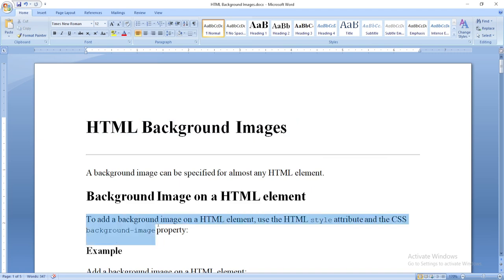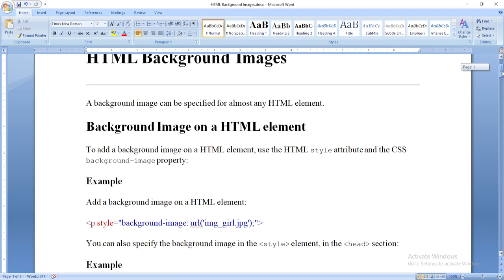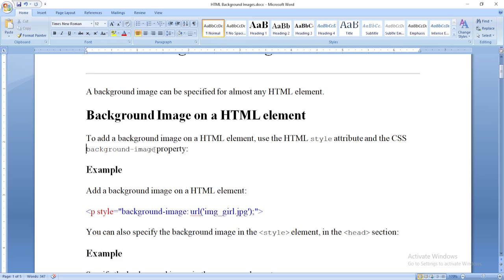To add a background image on an HTML element, use the HTML style attribute and the CSS background-image property to add a background image to your HTML element. You will need, for example, the background image on an HTML element.